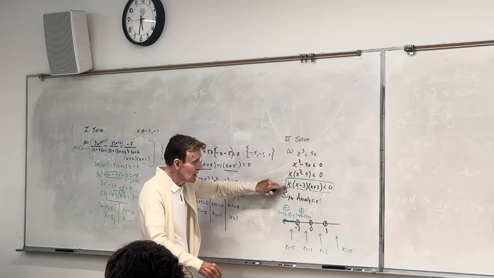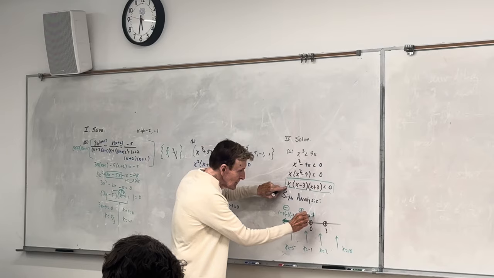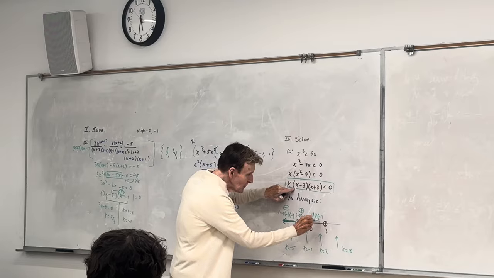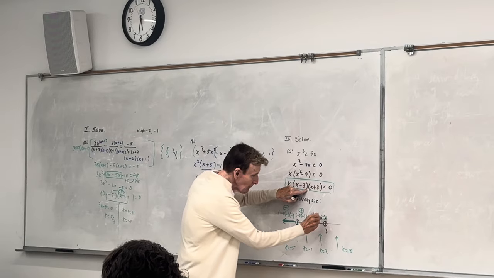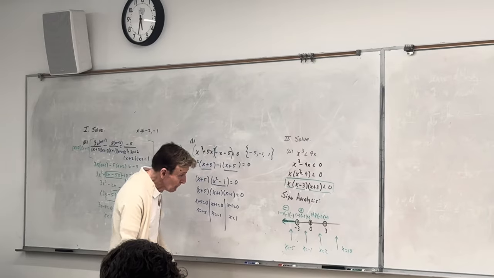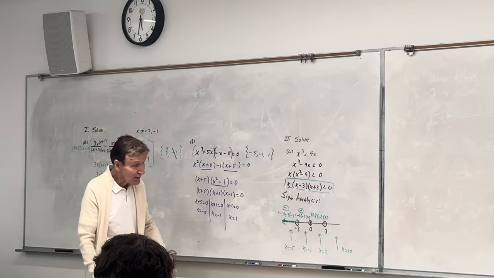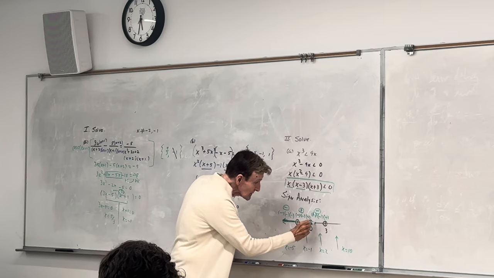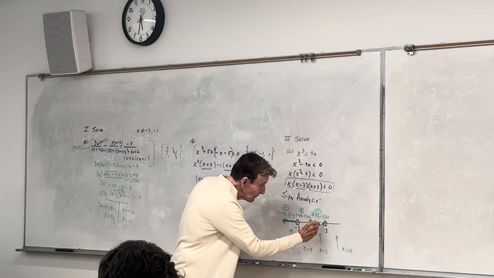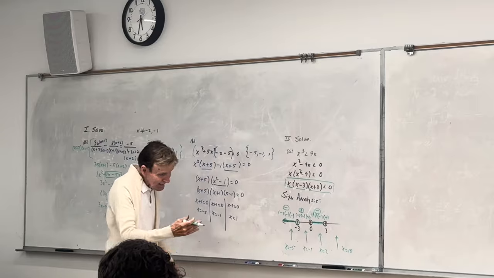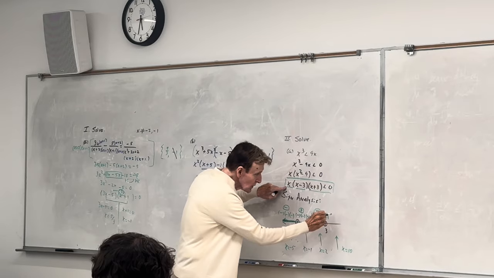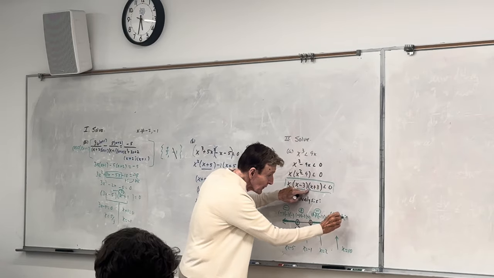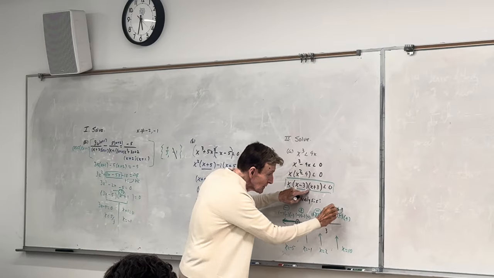Trying 2. 2, positive, no problem. 2 subtract 3 gives me a negative. 2 plus 3 gives me another positive. And if I put those in quickly, I think it's a negative altogether, which means I have discovered another interval that satisfies what I want. 10, I'm trying 10, replace x by 10, of course, get positive. 10 subtract 3, 7. 10 plus 3, 13. All positive, can't use it.